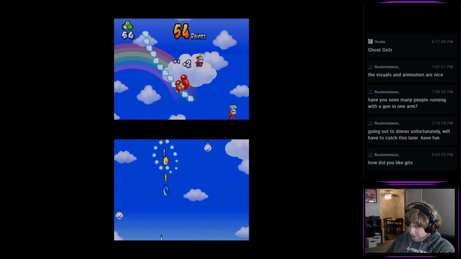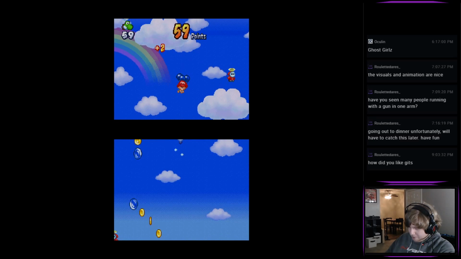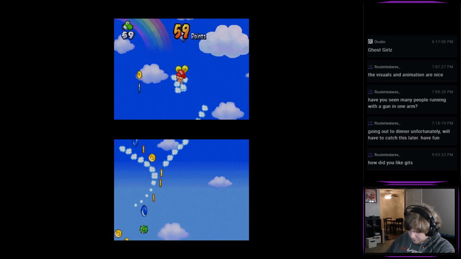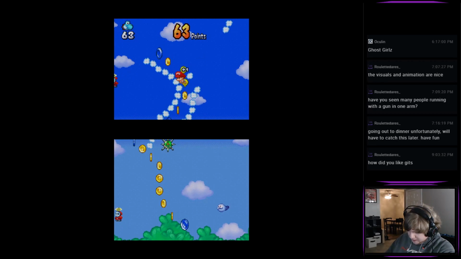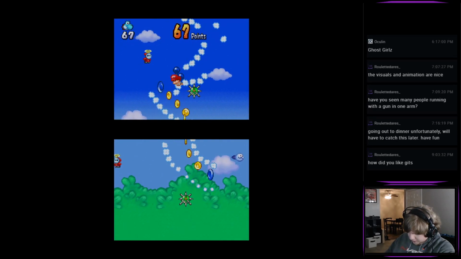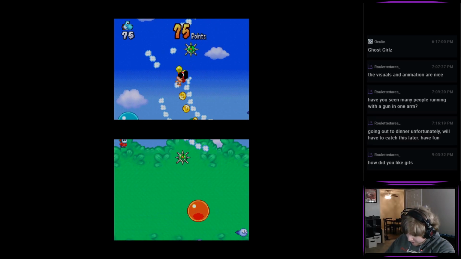The thing I'm not really doing here is comboing. Typically what you would try to do is wrap up multiple enemies in a single balloon. It's a little harder in this first stage to earn a lot of multipliers, at least in my opinion. I'm not a top tier Yoshi Touch Go player.